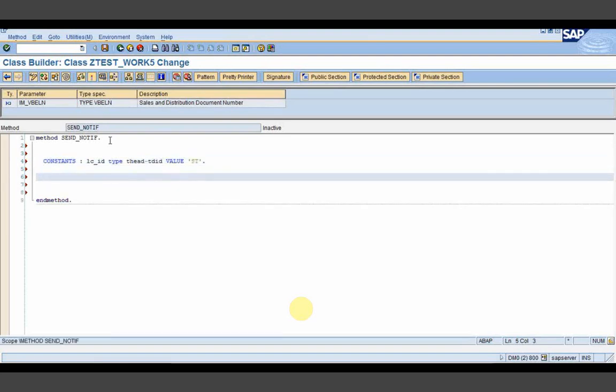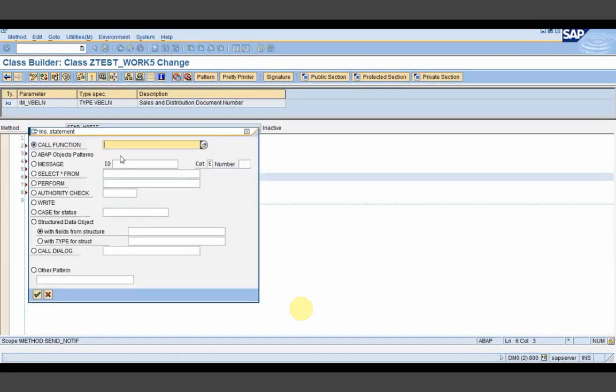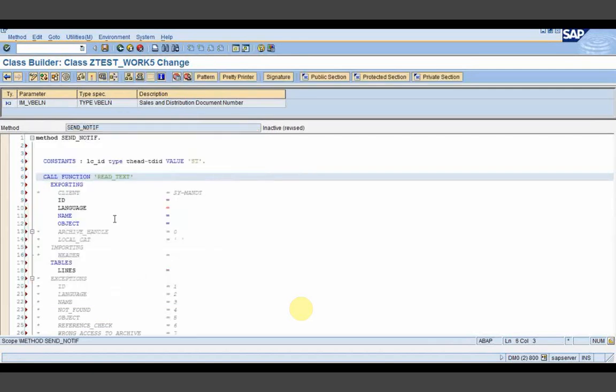First, I will call three function modules. First one will be read text, second one will be set text symbol, and the third one will be SO new document API to send the mail. So first I am calling one function module called read text. This particular function module is responsible to read the text from the standard text.